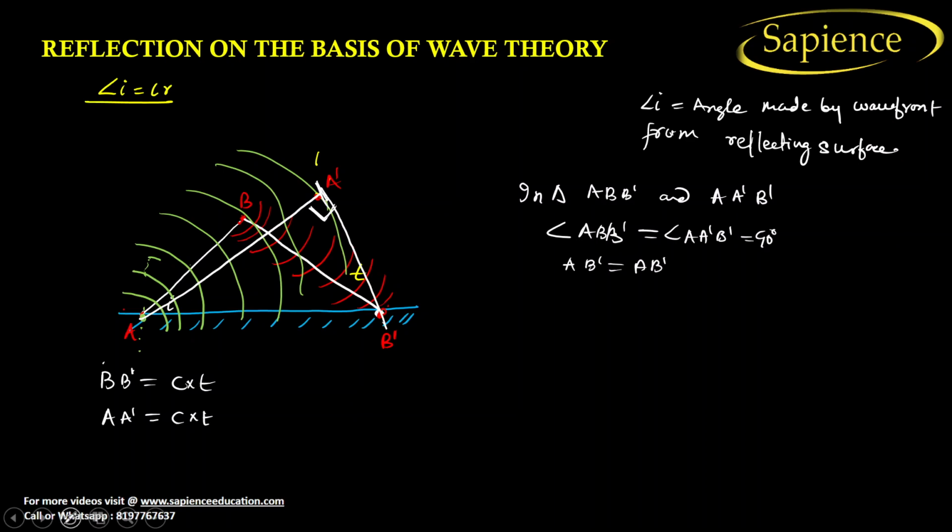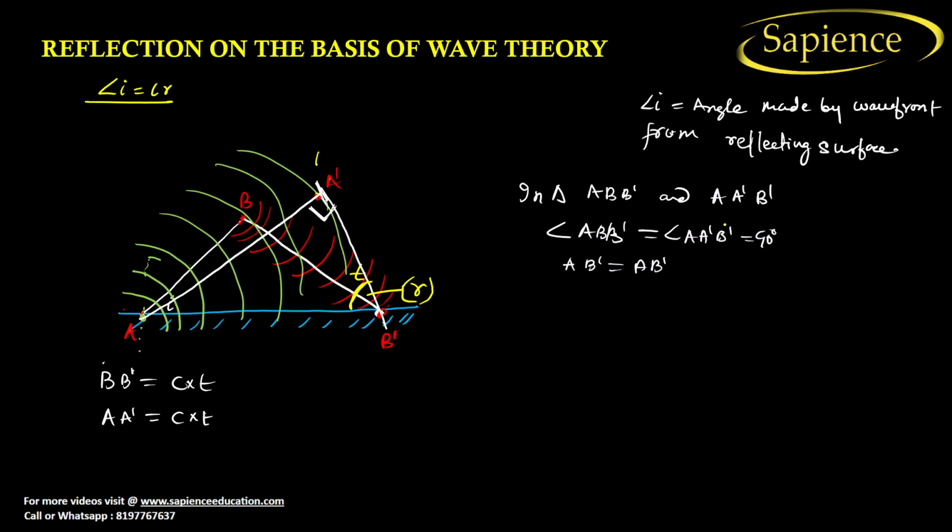And one more thing we need to find is the angle being created by this. Let us suppose the angle created by the secondary wavelet of A dash as well as B dash will be how much? This will be R. So let us consider this as R. Now A and A dash.